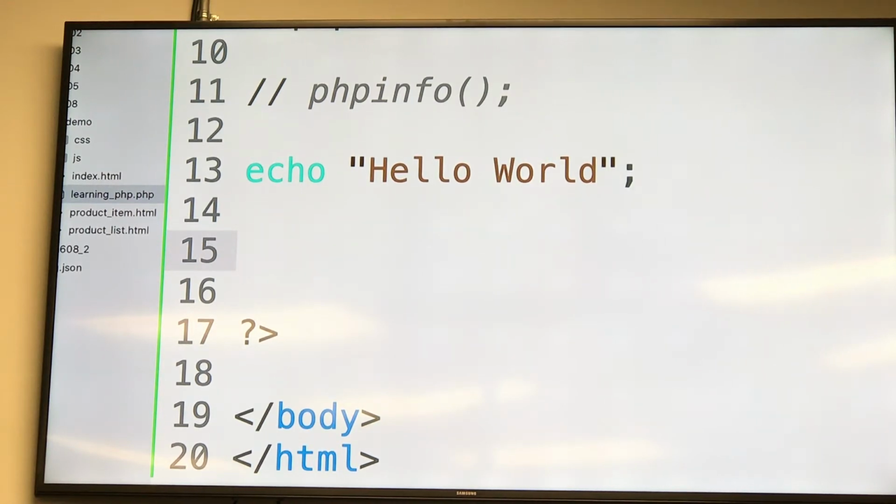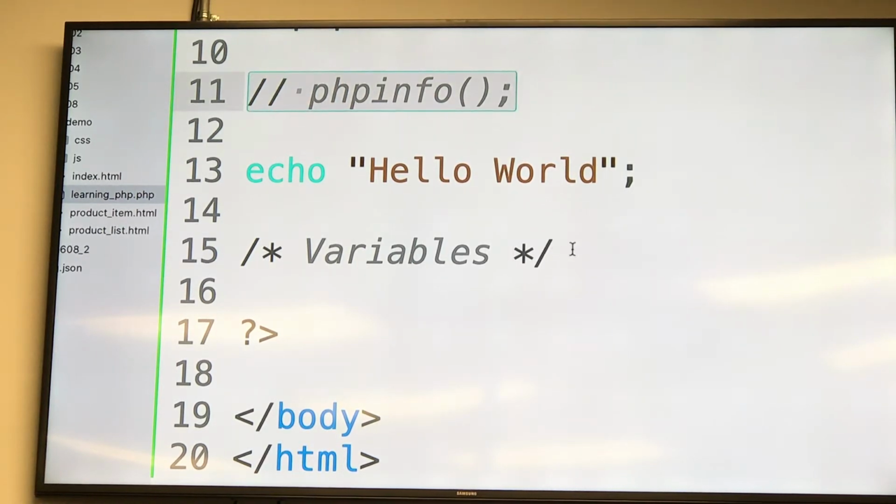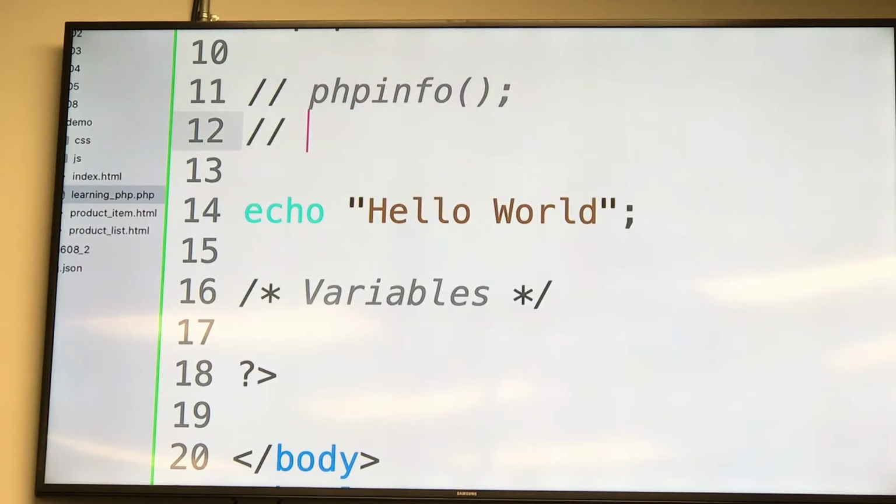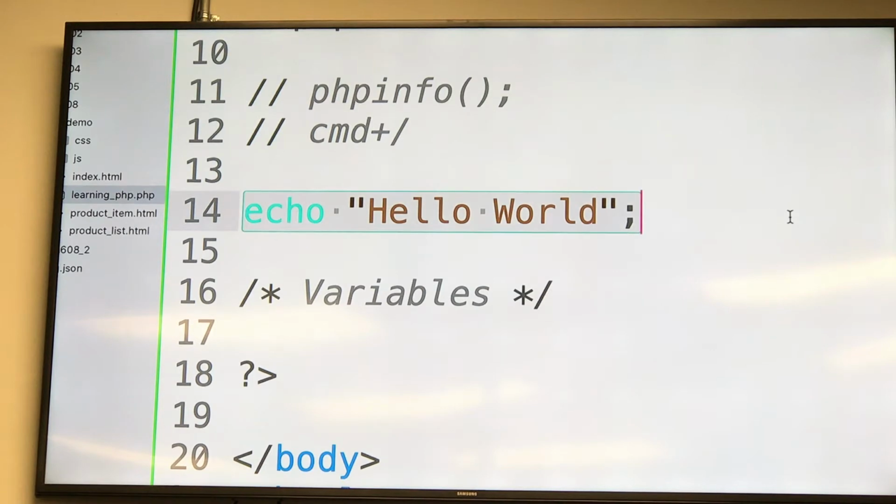So let's make a comment called variables. And you'll notice that I've done two different kinds of comments here because PHP has two different kinds of comments, like JavaScript does. The exact same kind of comments. We have a single line comment and we have a streaming comment. Normally in Sublime Text, if you do command and the /, it will do a single line comment. Okay? If you do command option /, that will give you a streaming comment around any content that you have.